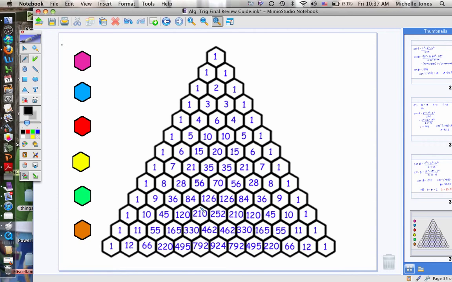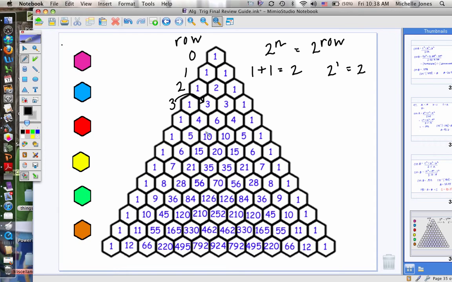Let's talk about number 48, the sum of the rows for Pascal's triangle. The sum of the rows is whatever row it is. This is row 0, row 1, row 2, row 3, corresponds to the number directly after the 1. If you take the numbers in that row and add them up, you'll get 2 to the n. Now 2 to the n is 2 to the row. Okay? So look at row 1. 1 plus 1 is 2. Well, what's 2 to the 1? 2. Let's look at row 5.